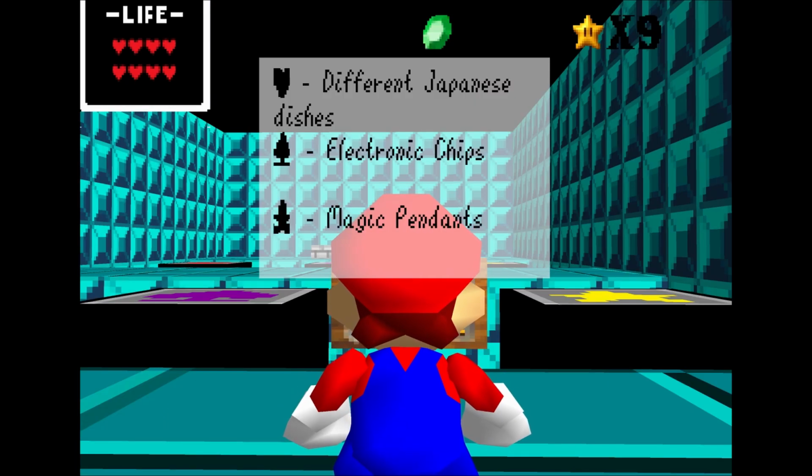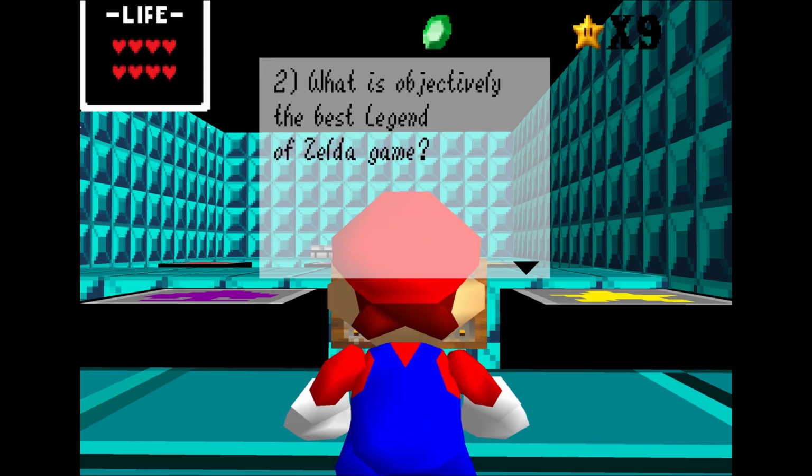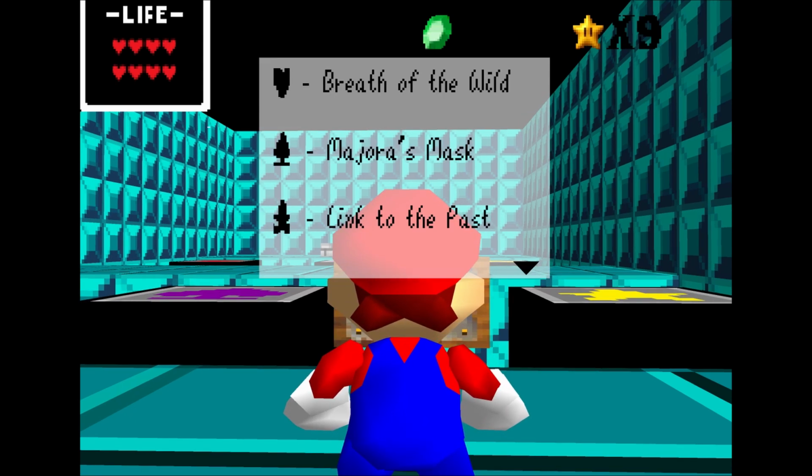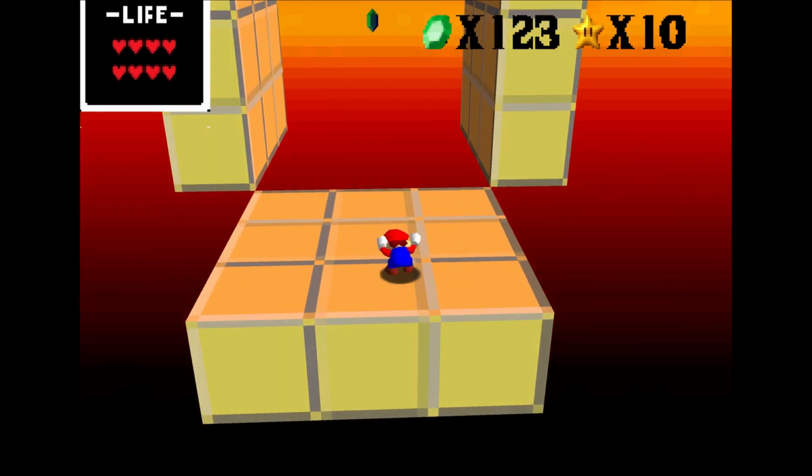I think for me though, the biggest problem with this ROM hack is the broken quiz section. It asks what the objectively best Zelda game is, and even though Majora's Mask is an option, the game does not seem to recognize it as the correct choice. According to the game, the best Zelda is Link to the Past, and according to me, whoever made this is a bitch.